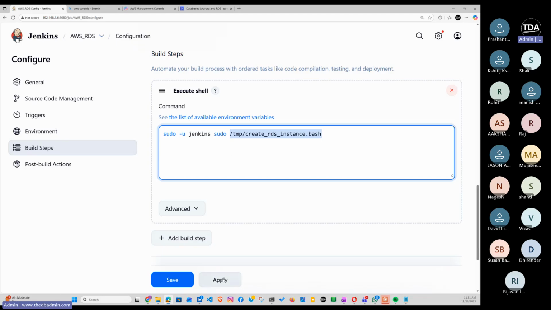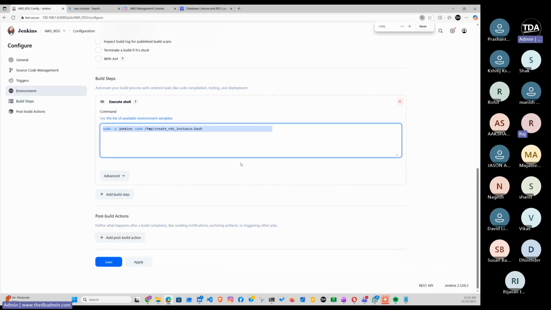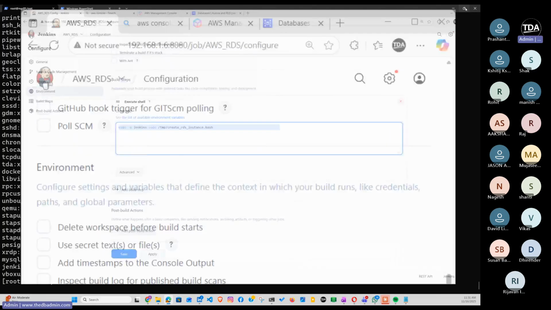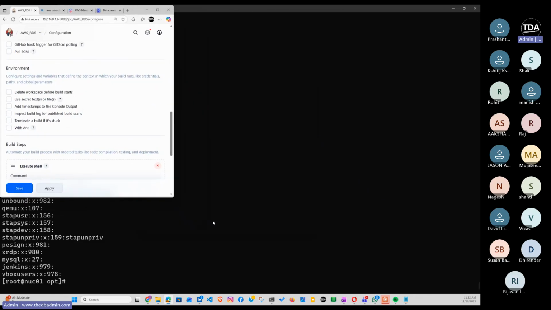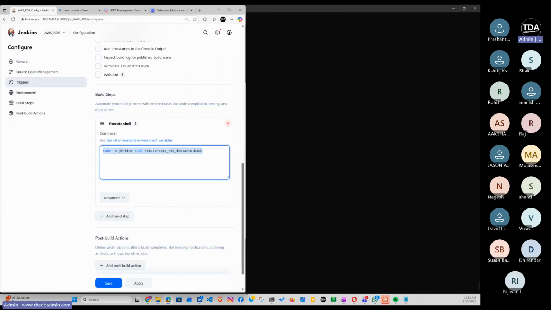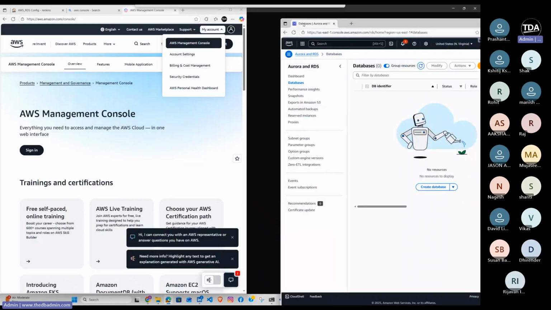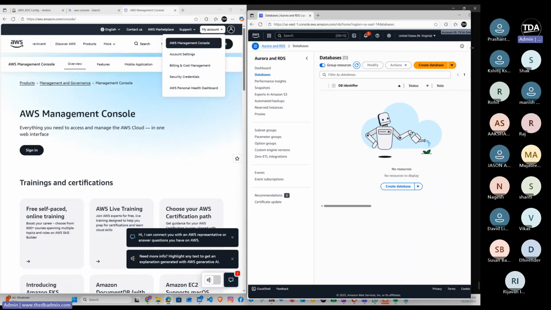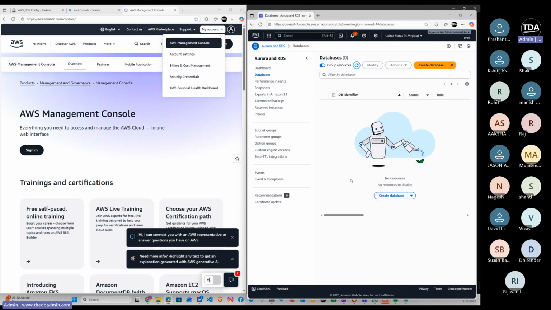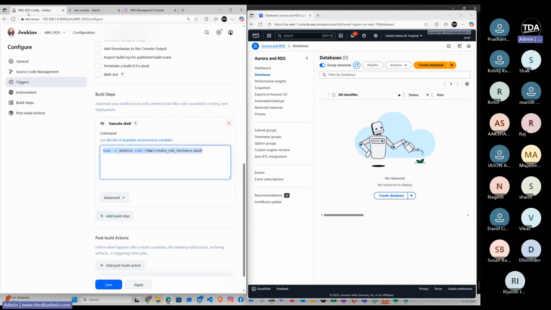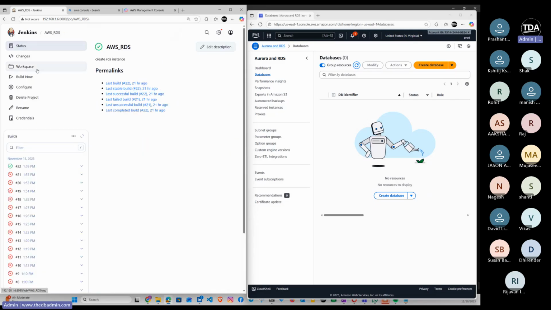Now, before I go ahead and execute this job, is this clear to everyone? Yes. Okay, let me do this so that practically we are seeing everything. And if you are not clear, raise your hand. I don't want you to take it lightly, because this is the way most companies are doing their automation, and this is very important from your interview point of view. So I'm simply applying it, saving it, and building my process.